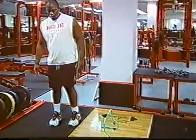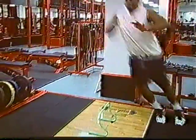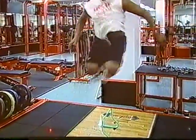Now we'll do our plyos. Now I'm going side to side. Once again, as soon as I land, I want to come up and be explosive coming up inside there. I'm just going side to side.